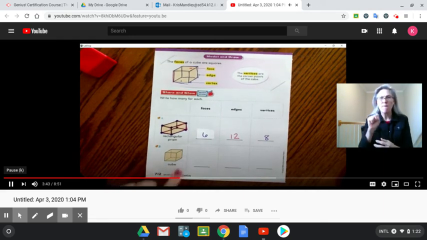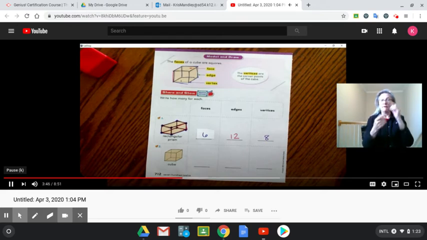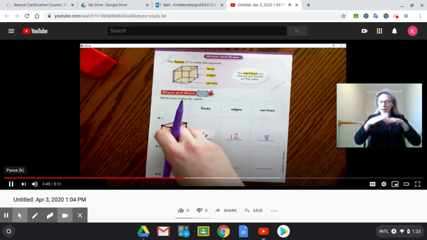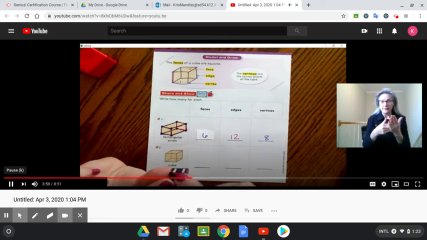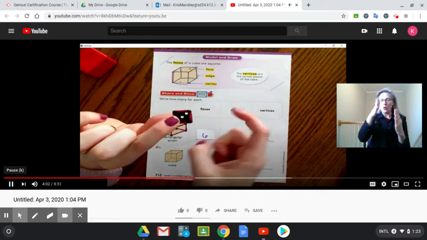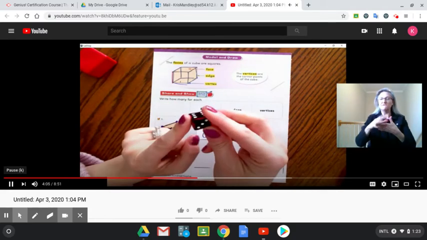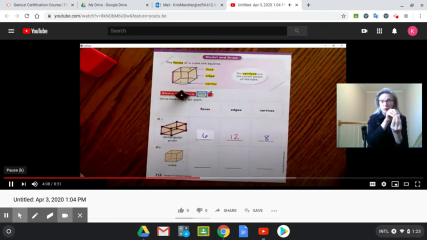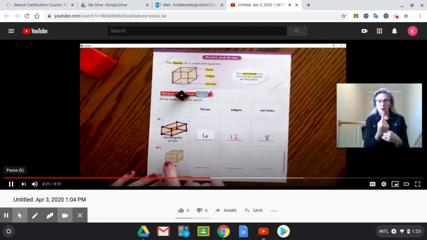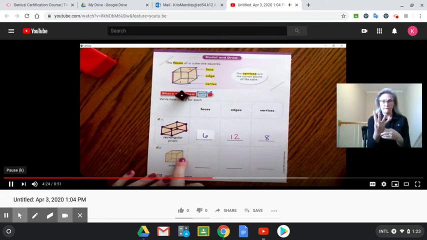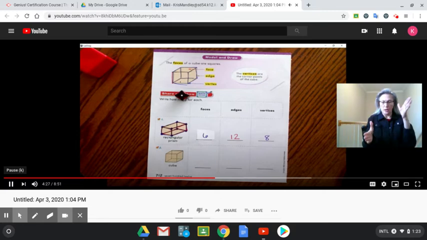Okay? Let's try the same with the cube. If I understand the faces, that's the flat part. So I actually have my dice here, and this can help me understand the faces, okay? So again, if I go all the way around, 1, 2, 3, 4, 5 on the side, and 6, okay? So I have a total of 6 faces. So I'm going to write down 6 faces, and you can even see it in the picture here. So you have 1, and then on the back sides, 2, this face, 3, this face, 4, and then the top and the bottom, making it a total of 6.